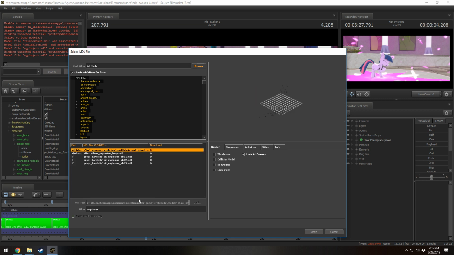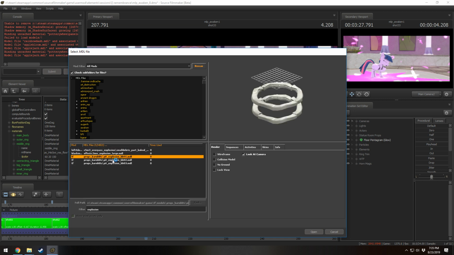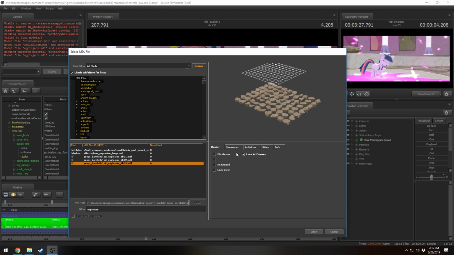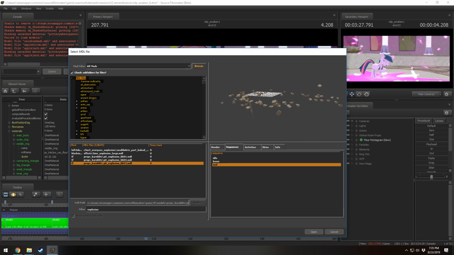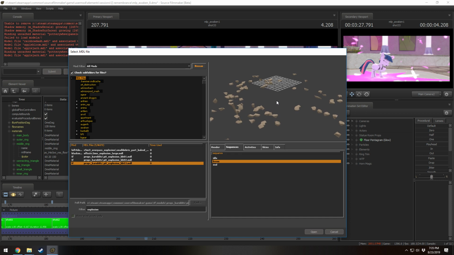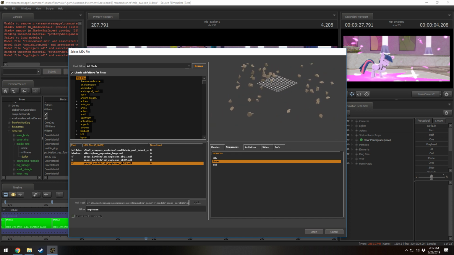And we're going to say explosion. Some of these, if you look at this, are just a pile of rocks. This is actually the main one I use right here, and I think it's the same one that blew up there. If you go to sequences, you can see some of these. Idle means this is just going to be its base pose. End is when it blew up and this is what it looks like now. But boom is going to be the act of exploding. So it comes pre-installed with some of those.